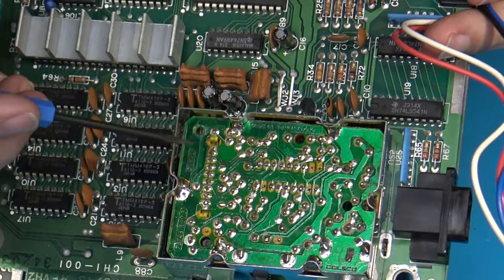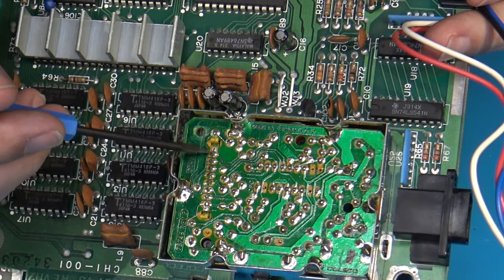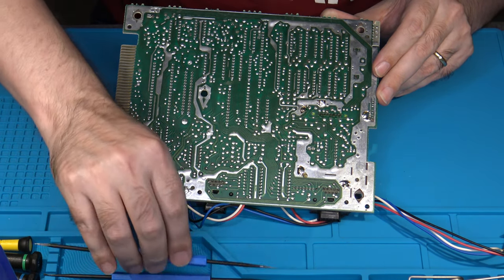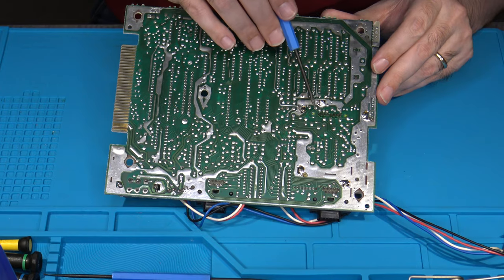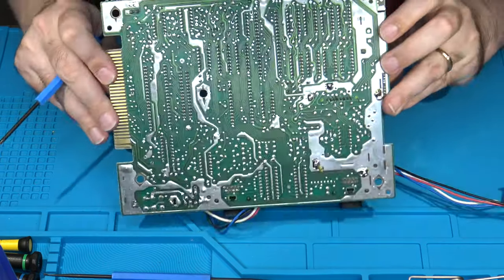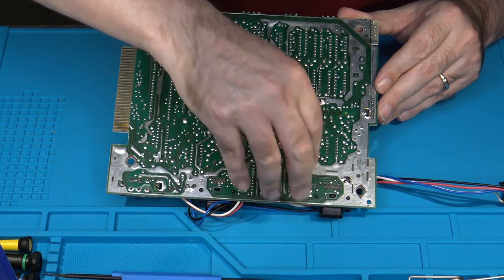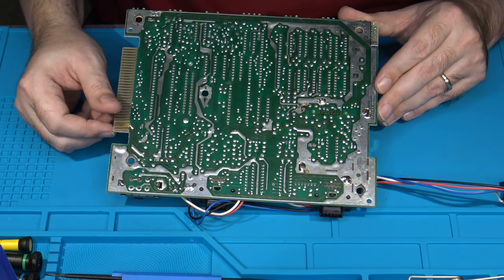There's also another thing you need to worry about. You're going to see that there is a row of pins right here that have been soldered up through the PCB all on a line. They also are on the bottom as well, right here. And that's because there is a small interconnect board. It's made of plastic and basically has these stranded sections of wire through it that actually attaches this top PCB to the bottom board. So that would also have to be desoldered and removed in order to be able to get the assembly out. Again, I usually find it easier to just desolder the RF modulator and desolder the pins from the bottom here and take it all out as a unit, as one piece.